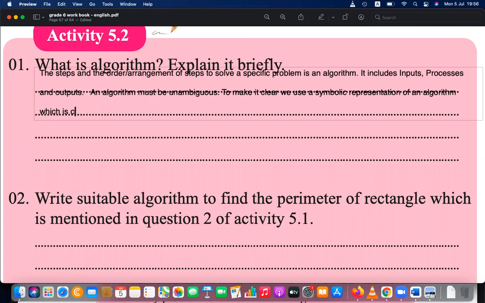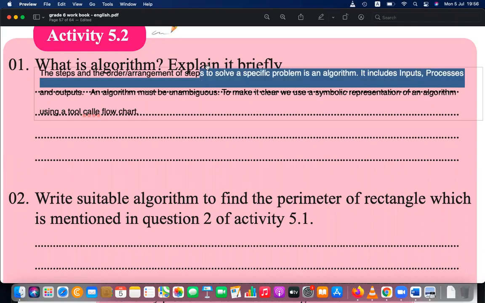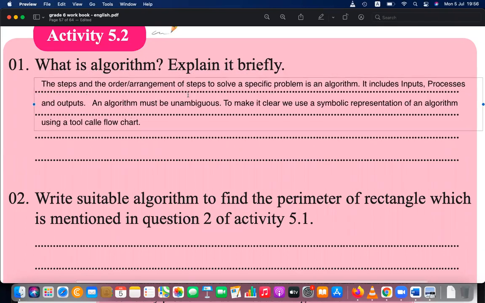Using a tool, a symbolic representation of an algorithm using a tool called flowchart. Sorry, I'll drag this right.